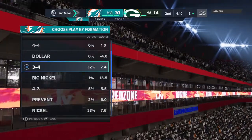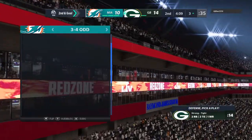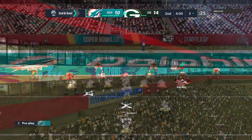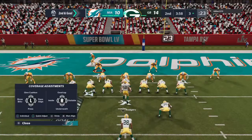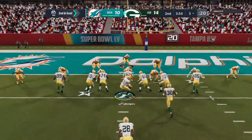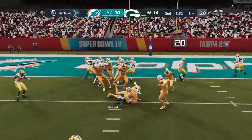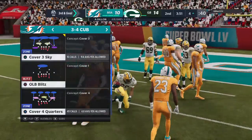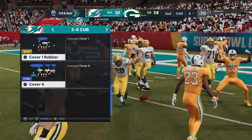Only a yard that time, 2nd and goal. Good first step there defensively, but they're still knocking on the doorstep, so maybe another run here? I think so. And one of my favorite coaches used to say, son, if you can darn near lay down near the end zone and get in, give me my best power running play with my best back right now. It'll go as a loss of a yard, and it'll set up 3rd down.